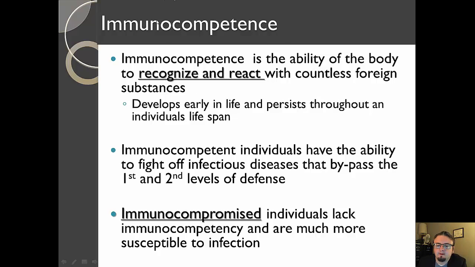And to clarify here, immunocompetence really is a factor of this third line of defense. Individuals that are considered to be immune compromised, a term I've used before, when we talked about opportunistic infections and how they tend to infect immunocompromised people, tend to lack a third line of defense. They don't have enough of a memory, or B and T cell population, I should say. There may be problems with the bone marrow.